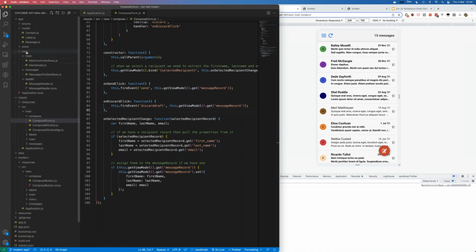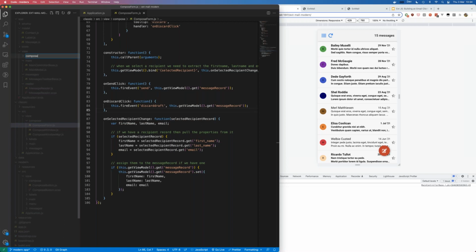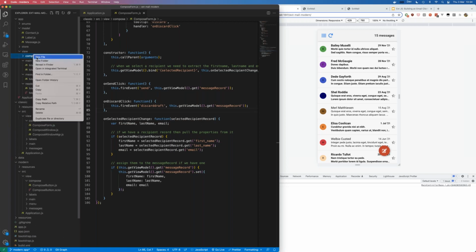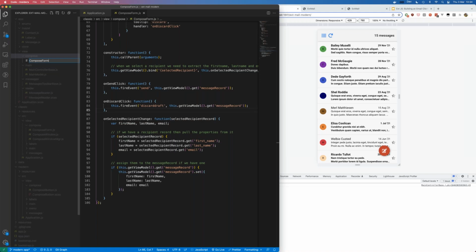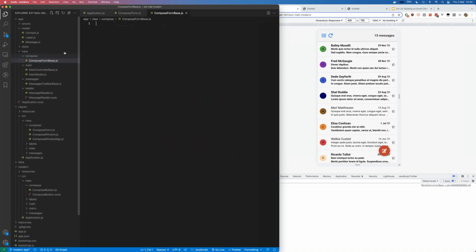So what we're going to do is make a base class that we're going to extend. We create a new view folder in the common code called compose, and we're going to make a new file called composeformbase.js. And essentially we're going to just have all that common stuff and dump it in there.